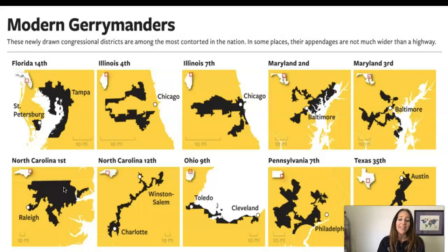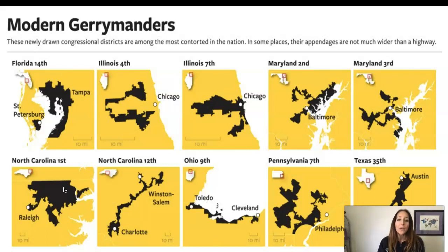And gerrymandering isn't quite legal. It's kind of in a very gray area. You are allowed to, and you're supposed to, redraw voting districts every 10 years based on the census. And if you're the political party in power, you're going to want to try and make it so that your party wins all the time.